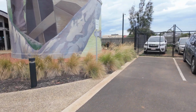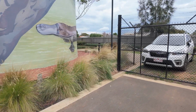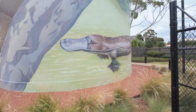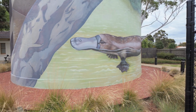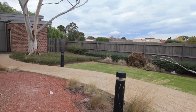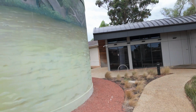There are projects like this all over Victoria on wheat silos, and I should do a silo tour when I get a bit of money and just show that. And there's a platypus here in the Werribee River because the platypus is one of the native creatures around here. I'm going to go around the back side of it as well, just climbing through the grass. Yeah, it feels massive just to be next to this and to almost stumble over it. But there's the back side of it.